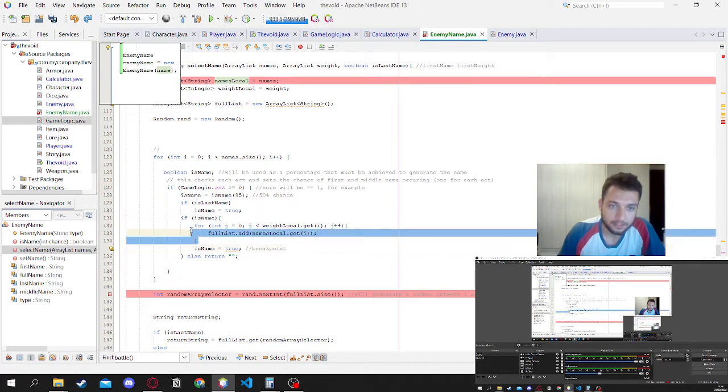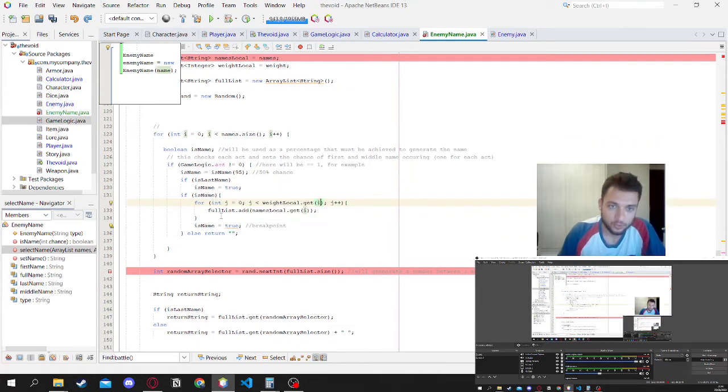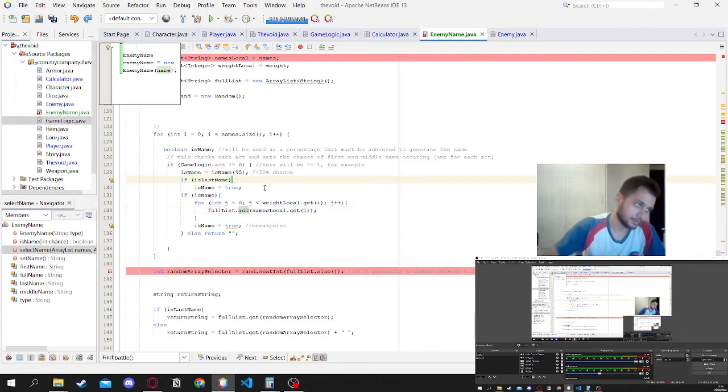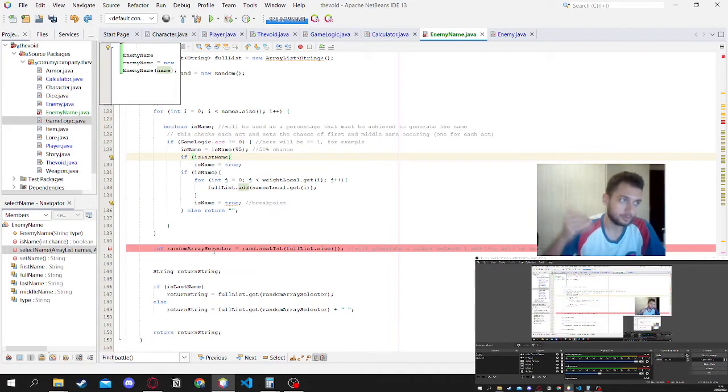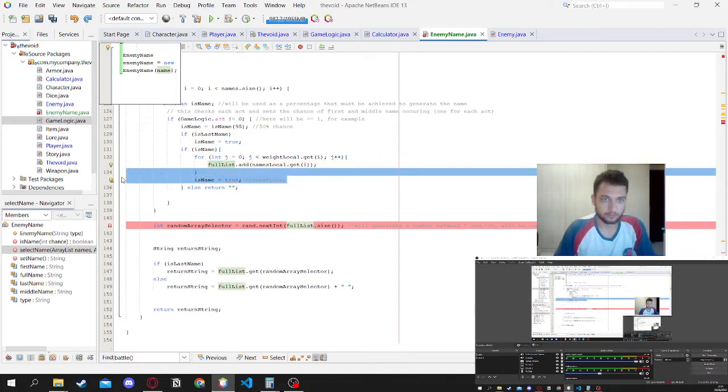So it's going to be called as many times as the value of that index, and it's going to add to the full list the respective name. So it's going to add rat 20 times, and lizard 40 times to this array, until you have a total of 100 names in this full list array list. And I was just using it for a breakpoint.